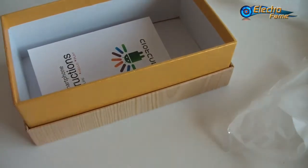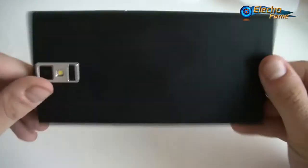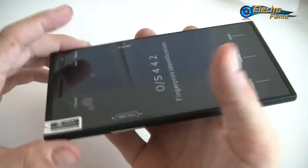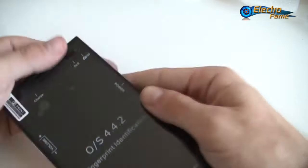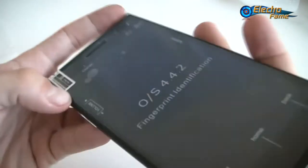Just a last remark about the box — it's very tough, so for shipping you don't have to worry about whether the phone will be well protected. Now let's have a look at the smartphone itself — this is why we're here. This is the Star C1000. The weight of the phone is 158 grams with the 3200 mAh battery inside, dimensions of 155mm by 77mm, and a thickness of 8mm.